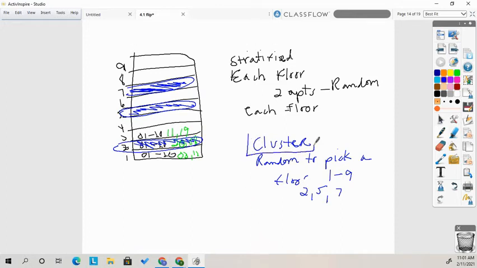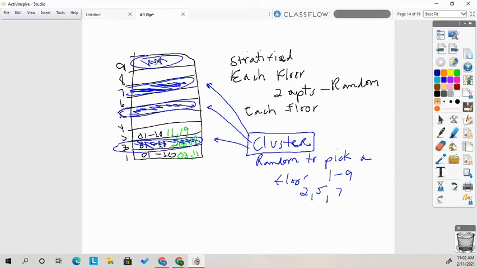Cluster sampling sometimes has to be done that way, but it's bad because you're asking all the people on that floor. So what if your question is, what's the noise level like on your floor? Well, what if on floor 2 you have an obnoxious neighbor who plays obnoxious music all the time? So everybody's going to complain about the noise level on 2. Or what if you're at the bottom floor, so you hear all the noise from up above? But maybe if you picked floor 9, people will be like, oh no, it's really quiet up here.